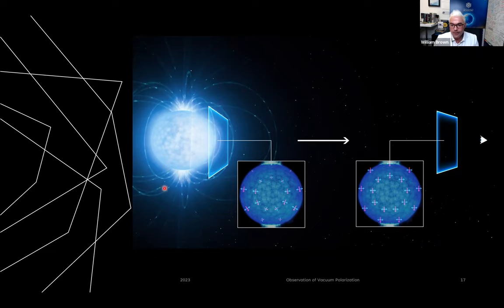Now here, this is from a report showing birefringence of light from a neutron star as it passes through the polarized vacuum structure. So the magnetic field of a magnetar is so strong that it's ordering the vacuum into like a crystalline phase. That's like spatial symmetry breaking. Vacuum polarization. And the light passing through it undergoes birefringence like it was passing through a crystal.